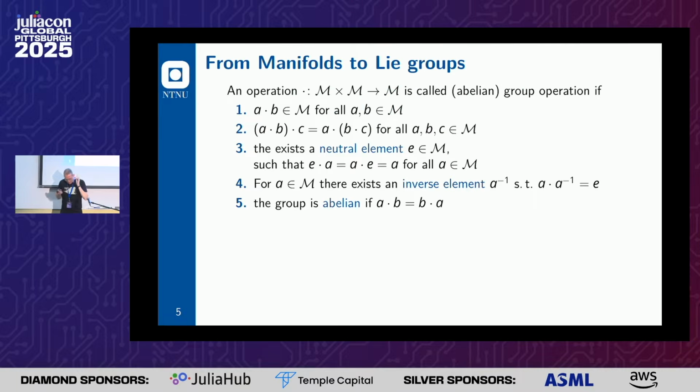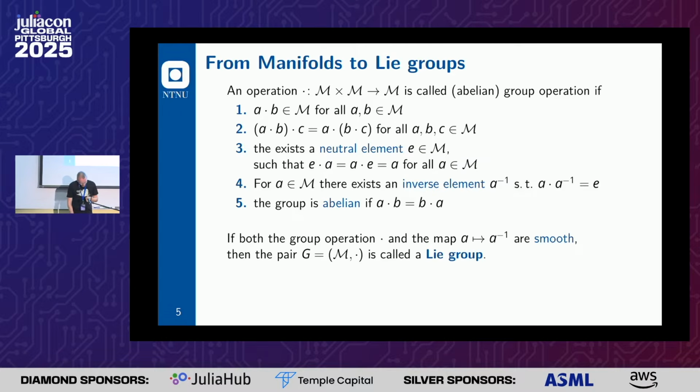And then the next thing we need is a group operation. So maybe you've seen that in an introduction to linear algebra or something like that. So this defines a group. Namely, I have an operation that couples two elements on my set M, the manifold, and gives me a set M back with a few properties. Kind of like I have a neutral element E that does nothing to my objects. I always have an inverse element, and if it's abelian, I even can arrange, do A times B or B times A. So those things we need. Okay, and that's all ingredients.